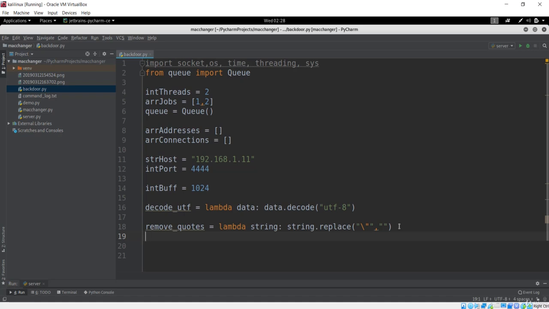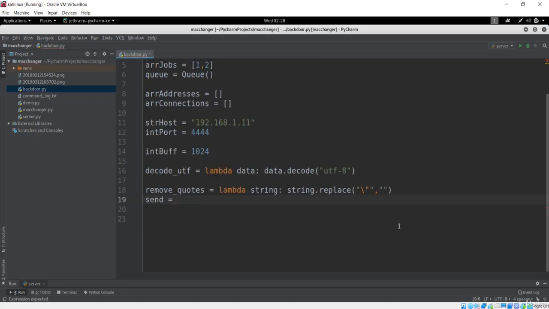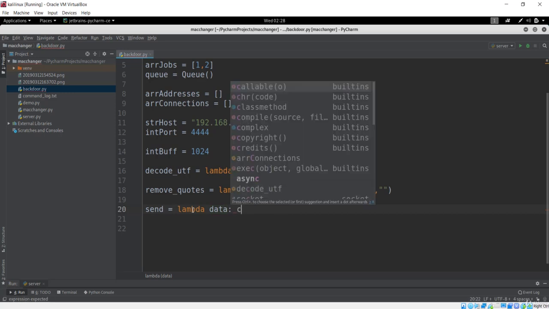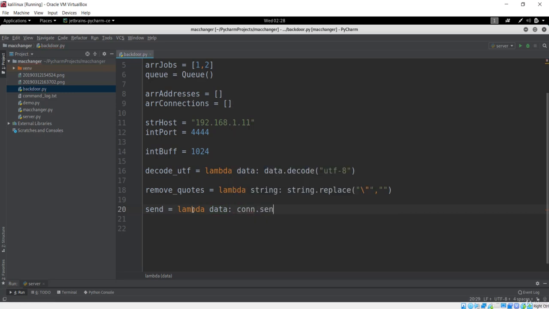So first of all, let me create a function that will just send the data. What I really mean is this send function. We have seen this in the layer of our socket programming API call, and this was the same function. What this function is going to do is send the data based on the connection that is passed. If you see here, we haven't made the connection object yet. We'll make this in a minute, but this is the function that is going to send the data.